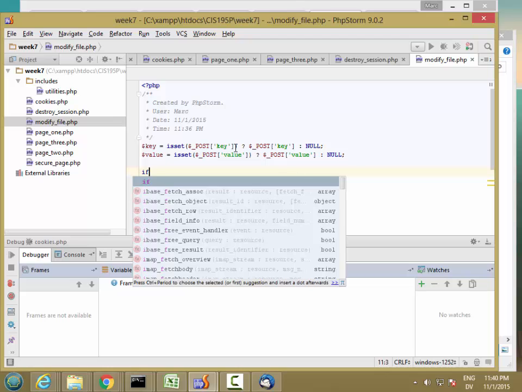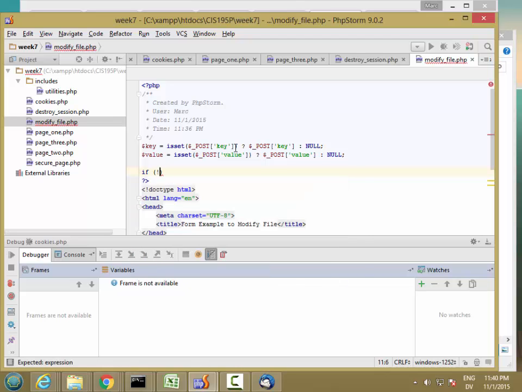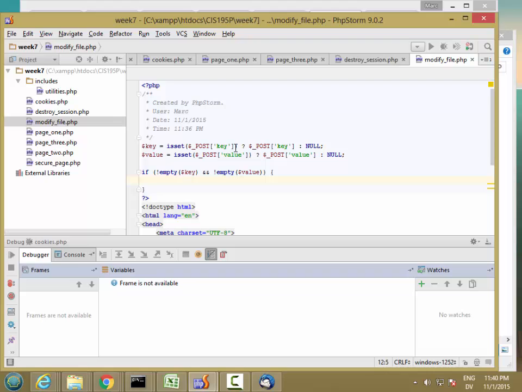And then if not empty key and not empty value, then we're going to want to write the key and value to a file. But first we want to find out whether the key already exists or not.